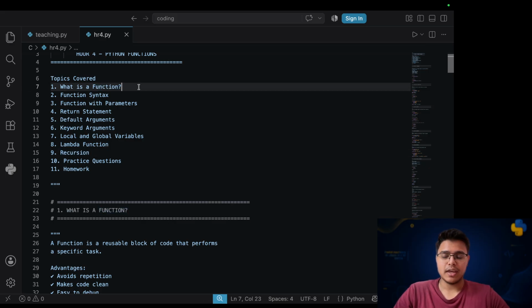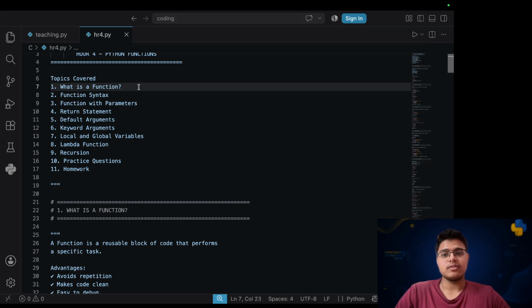Just think, you want to add two numbers, like you want to take an input and then add two numbers. How will you do that? Just take an input and then write add equals a plus b, then print add. So it will print your add. But now think, you want to perform this 1,000 times in your code. Then how will you do this?